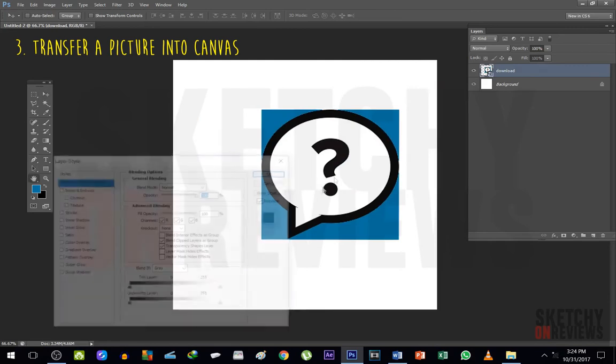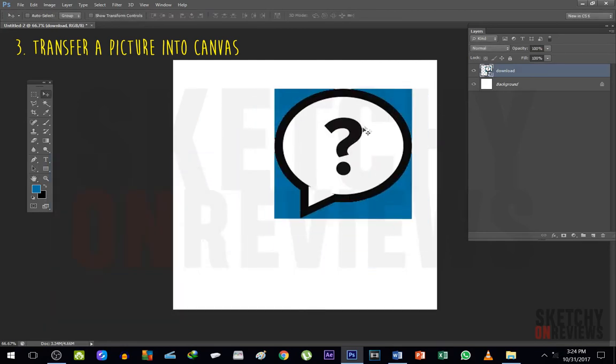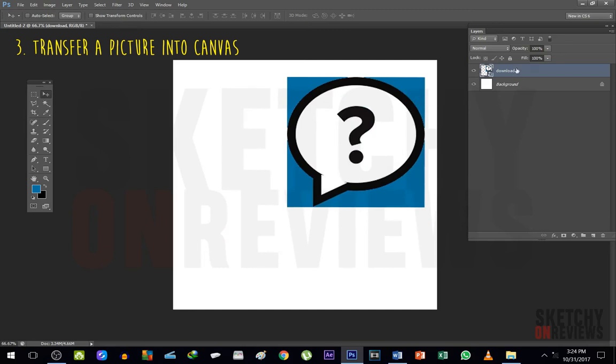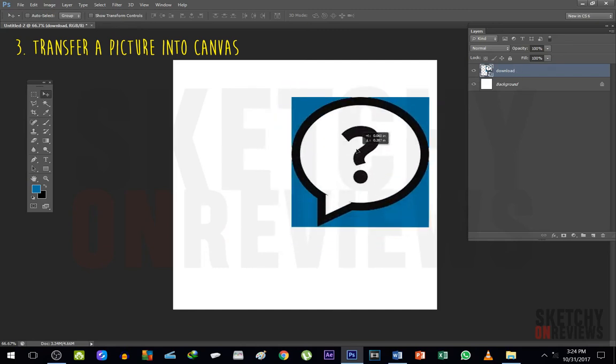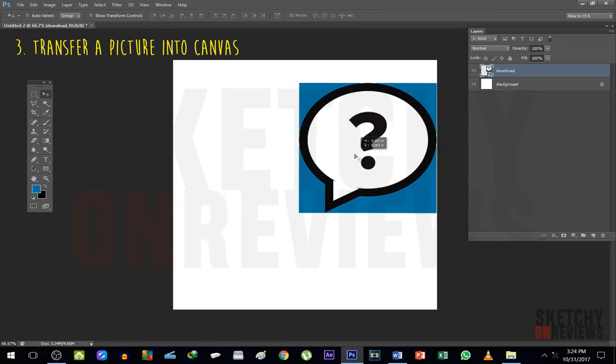Now this blue layer is considered as I'm moving around this photo. I'm selecting this photo. As you can see, when you move from the desktop to this canvas, there's a black photo over there on this layer, right? So it's sort of showing that this picture is from outside.